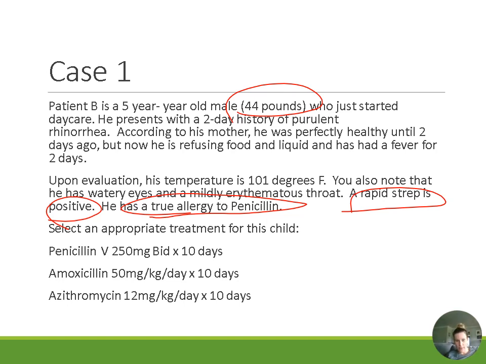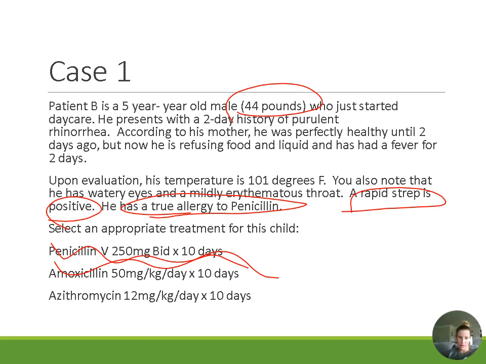So in that case, we look at our options for the patient. Penicillin V is a good choice, but not in this patient because he's got an allergy to it. Amoxicillin would be a good choice generally, but again, the patient has an allergy to penicillins. Amoxicillin is a penicillin. Just spilled my water. So no amoxicillin.